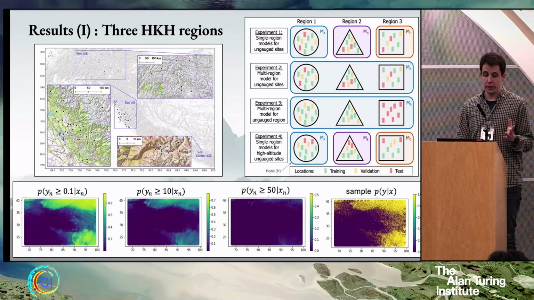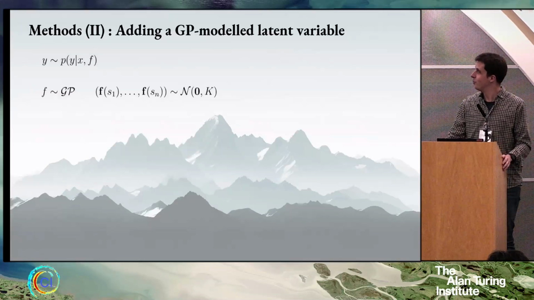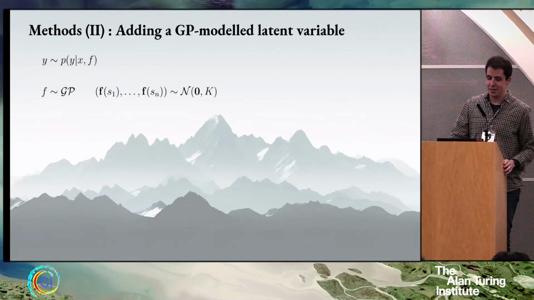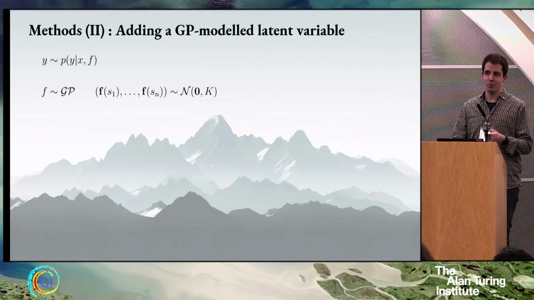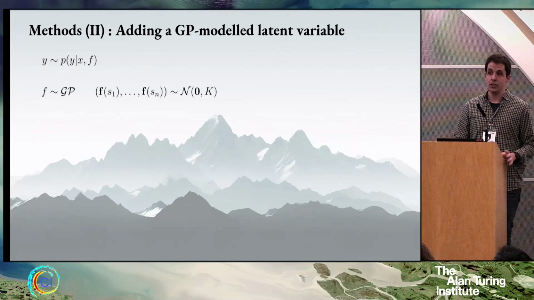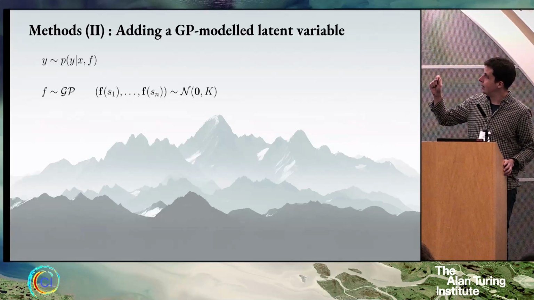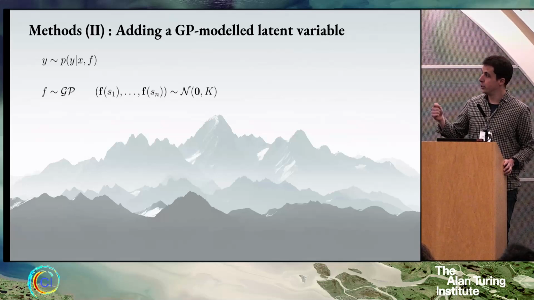And because we're in climate informatics and we haven't yet talked about GPs, I'm going to, yet again, talk about GPs, but don't worry, I won't introduce them because Kenta has done a very good job at it. But in order to induce some spatial correlations and spatial coherence, we're tweaking this approach and adding a latent variable that we model using a GP.